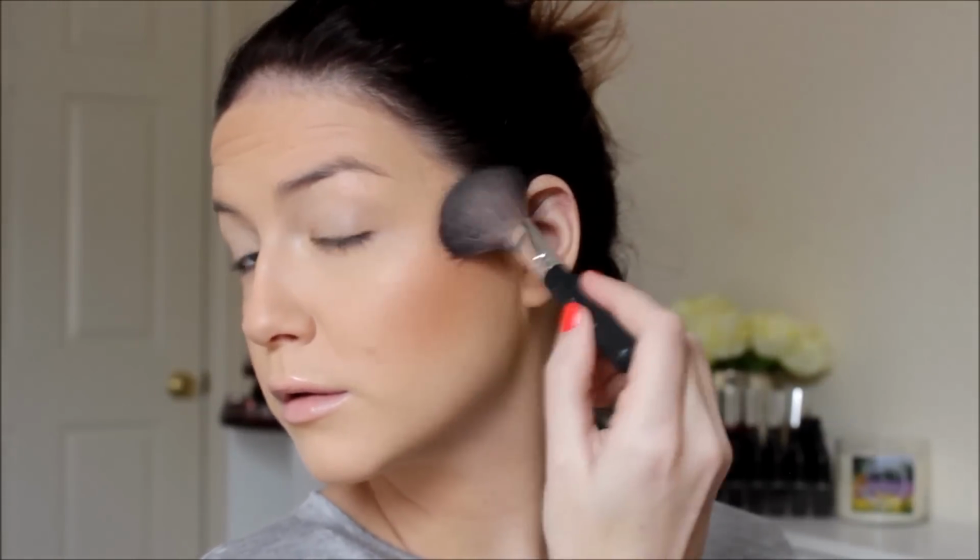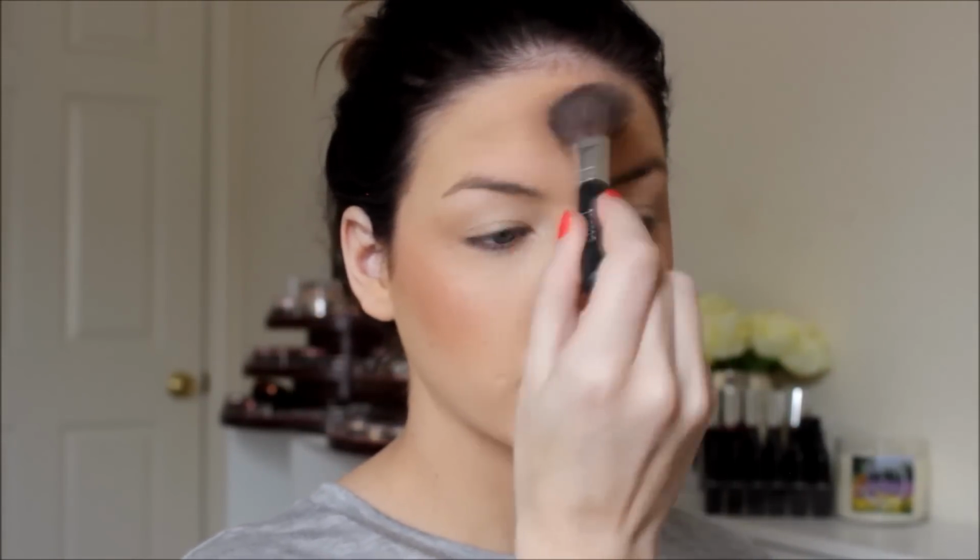Also, if you're looking for a really pretty golden highlight for fair skin, this palette has it. So that is a golden highlight, and look at how beautiful it shows up on my fair skin. I was kind of afraid it was going to be too dark, but it is absolutely beautiful. So if you were looking for a gorgeous golden highlight, Frenzy by Nars is great.